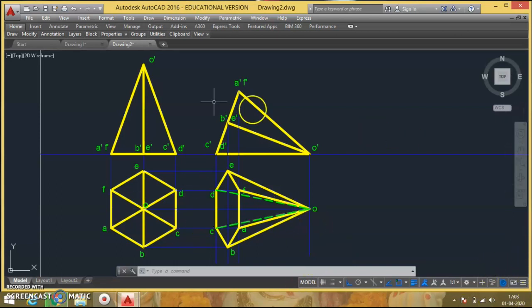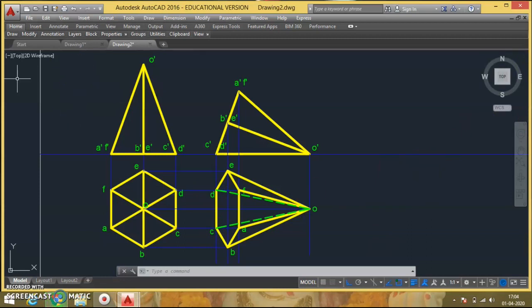Means what? This is resting on a triangular face, this we got. So now the triangular face we consider is OCD, that is this line and this triangle OCD. Now in this OCD the base edge is only CD, and OD and OC are the slant edges. So CD is making an angle of 30 degrees with VP.